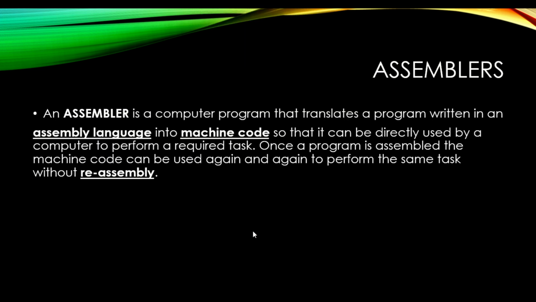Let's come to assembler. An assembler is a computer program that translates a program written in an assembly language into machine code, so that it can be directly used by a computer to perform a required task. Once a program is assembled, the machine code can be used again and again to perform the task without reassembly. An assembler is another type of translator that takes an assembly language and converts it into machine code.